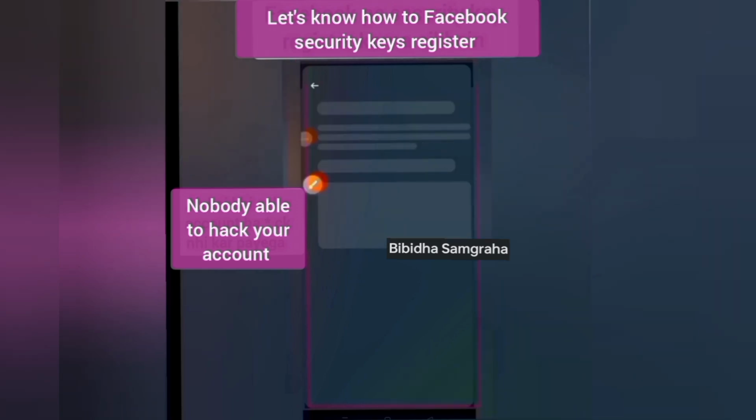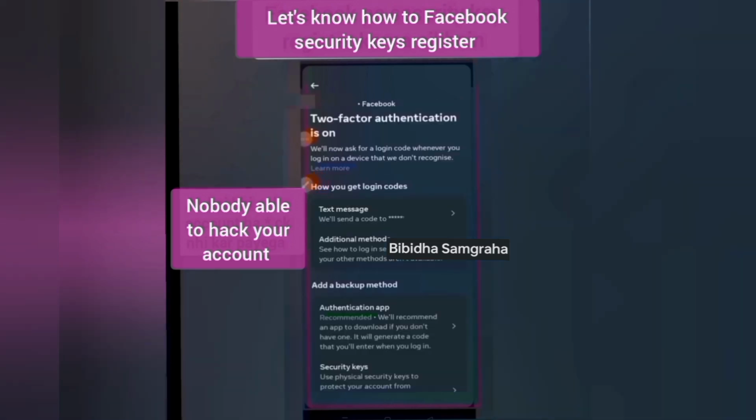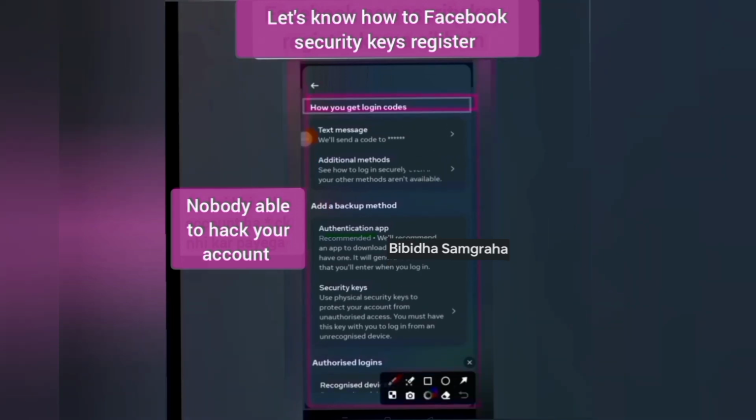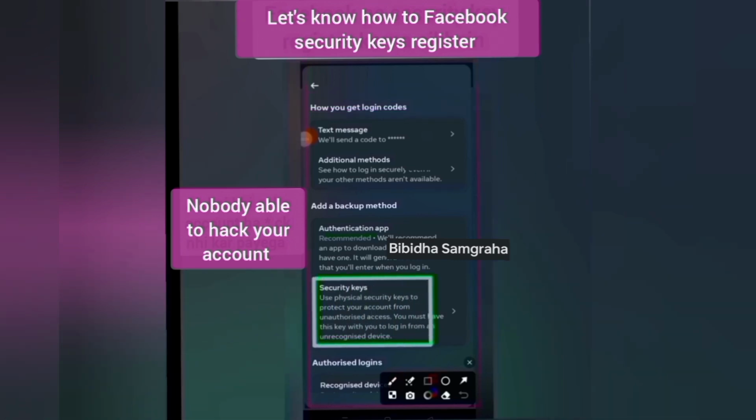Now click on the arrow button. Now scroll down and go to the security key option. Click the security key option now.